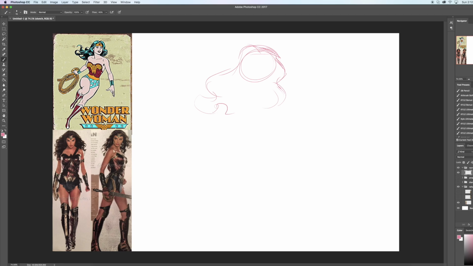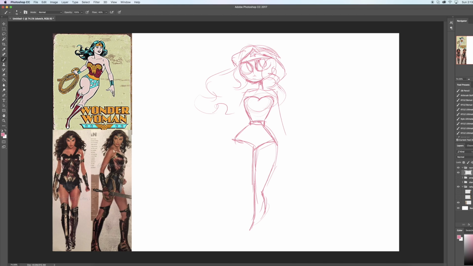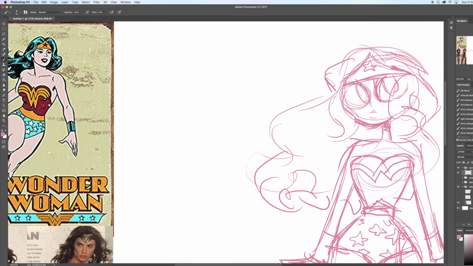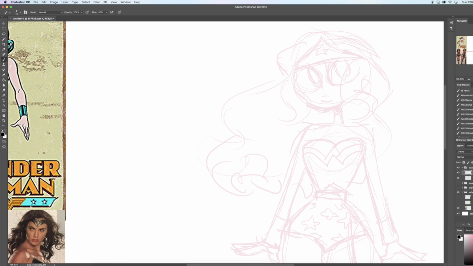So first I'm going to draw the classic Wonder Woman in my style so that you guys can see how that would look. Also just to get me in the headspace of Wonder Woman and her whole aesthetic. So classic Wonder Woman has kind of a weirdly American design to her. She's got the red, white, and blue with a little bit of gold, and then she's got stars all over her. I always thought that she looked weirdly patriotic, even though she's not really from the US. Well, I guess Superman kind of looks weirdly patriotic, and he's not even from the planet, so who knows?